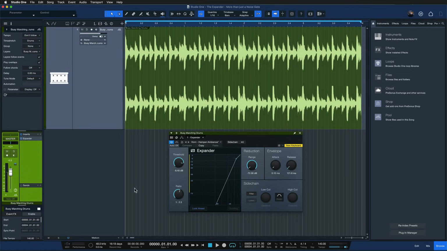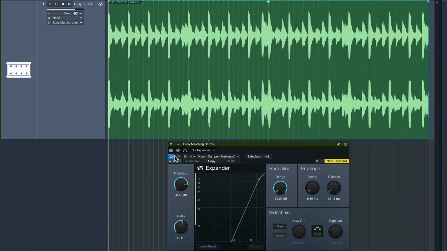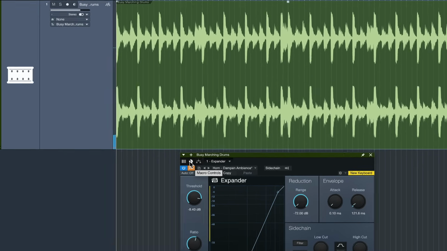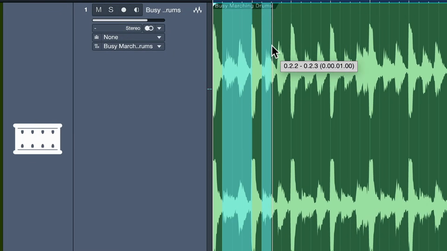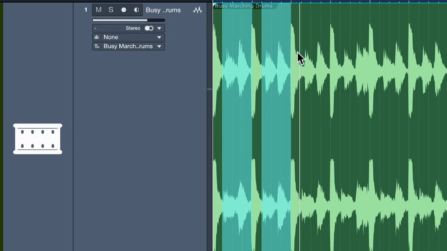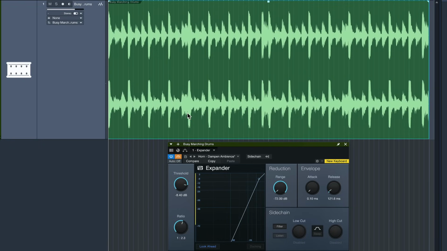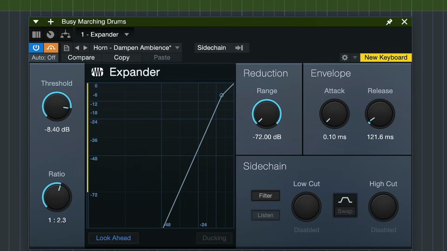In this example, my goal is to shorten the decay time and the room ambience on a very busy drum loop. Have a listen without the expander. I'm just gonna bypass that for a moment. That's just way too busy, right? At least for my liking. And that's where the expander can really help us, because it can make the decay times between the transient hits, the loud parts, much quieter while keeping the transients intact. So in a way, it's going to work like a transient designer where you're just shortening the decay of everything that you don't want to accentuate. So let's see how that works.